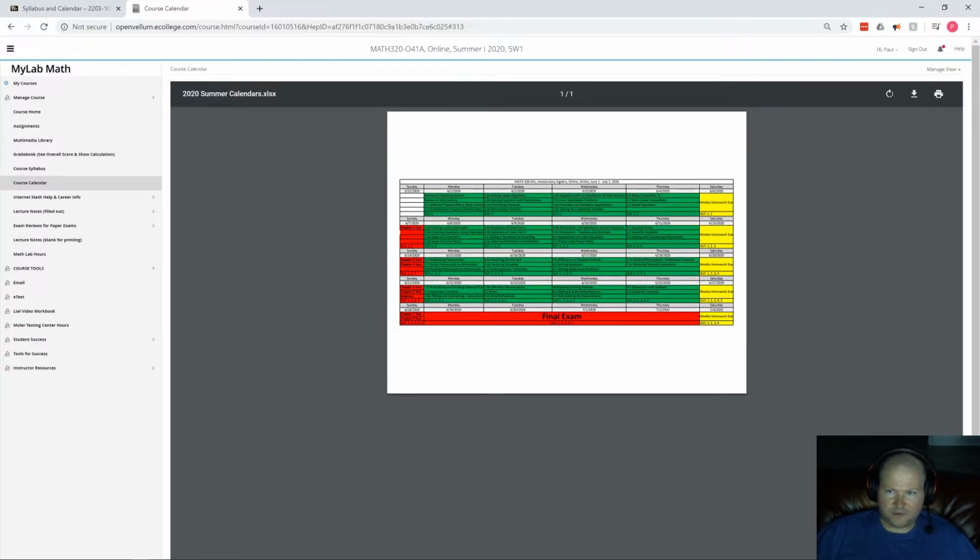Most of you probably work or have other things to do, but this is the thinnest that I can spread out the material in order for you to get it done. So if you're keeping up with the green as far as media and homework, and you finish all these sections for the green during the weekend, and then you do this test on Sunday, you're caught up, you're good. If you're not completing all this stuff in green, well, you are getting behind. There's a lot of material in this course, and it goes by pretty quickly, but you're going to have to put some time and effort into getting it done.